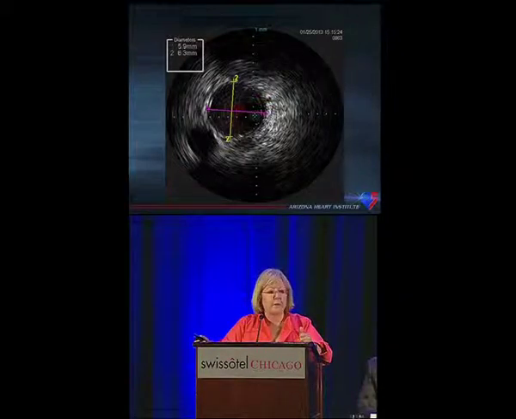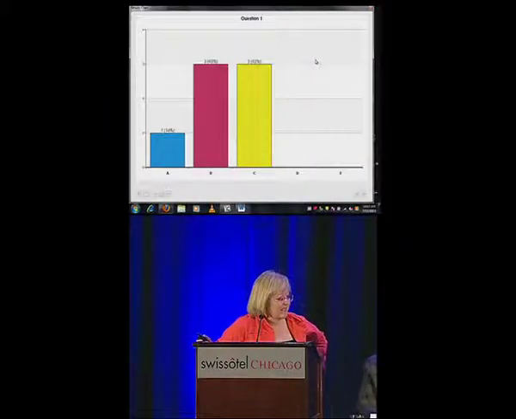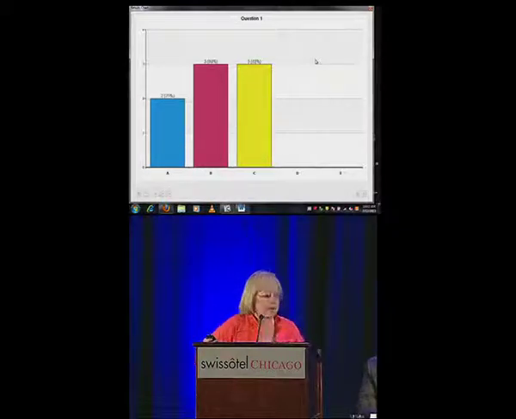Okay, so A would be a covered stent in the popliteal artery. 2 would be embolization of the tract with a coil or gel foam maybe. And 3 would be do nothing, or C. You don't have one, do you? No, it's okay. No, I'll tell you what I do. What would you do? I put a covered stent in the artery. Okay, so A, covered stent in the artery, B, embolization, and C, nothing. Well, okay, that's an interesting breakdown.